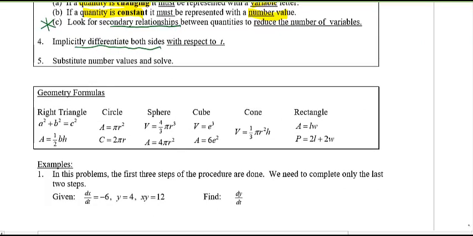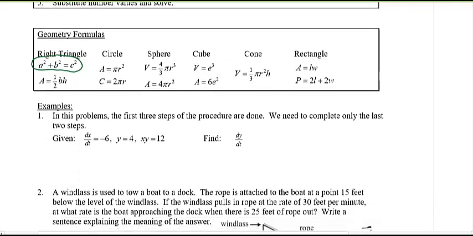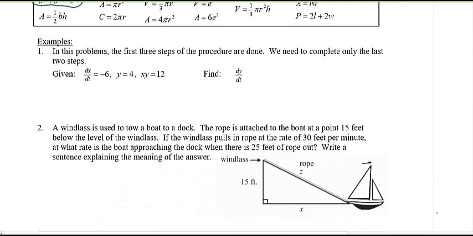Some formulas might come in handy as you talk about related rates. If you think about something like the right angle triangle formula, if I wanted to relate these side lengths, I can use this equation to relate all 3 side lengths, right? a squared plus b squared equals c squared. So just some other ones that you hopefully learned in your pre-calculus studies. Just be aware of them and be able to use them. All right?